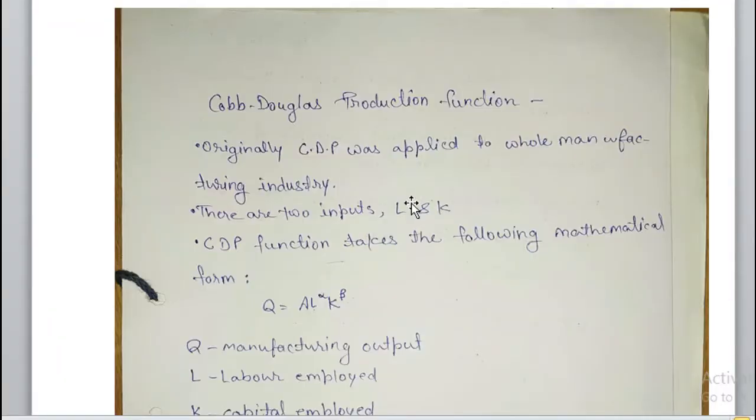And in this video, I'm going to describe the Cobb Douglas Production Function, and I will focus only on the average and marginal product of the factors in Cobb Douglas Production Function. And I will explain it through my notes, so let's come over it. In this video, I will focus on the concept of Cobb Douglas Production Function and the average and marginal product of the factors of production.